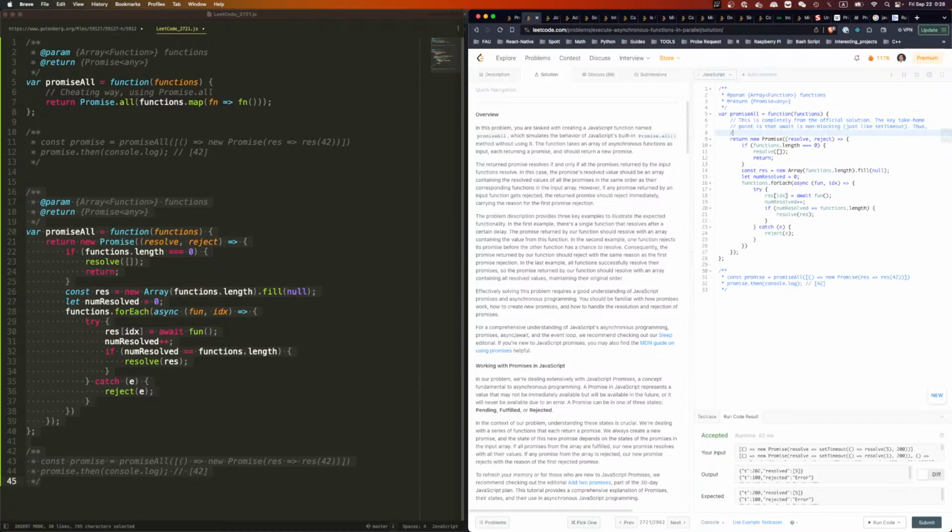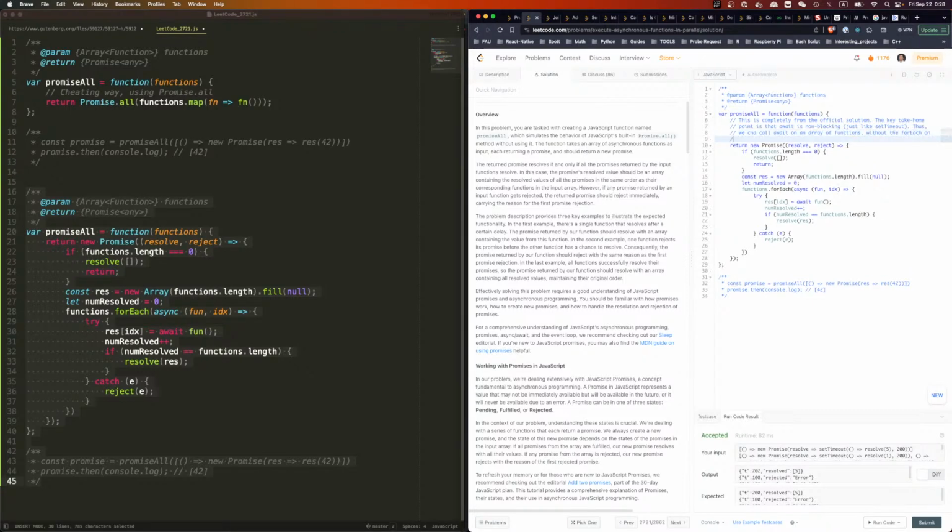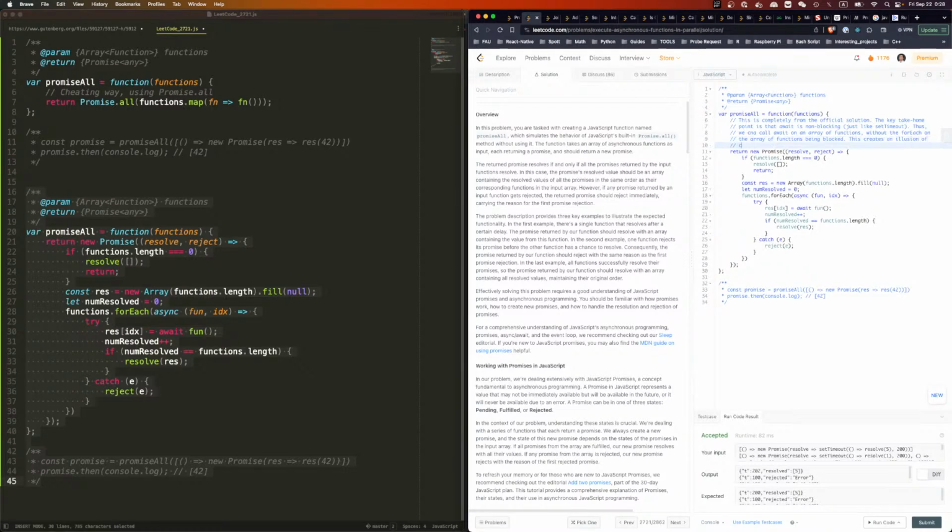Thus, we can call await on an array of functions without the forEach on the functions array being blocked. This creates an illusion of concurrency, of parallel. It is concurrent.